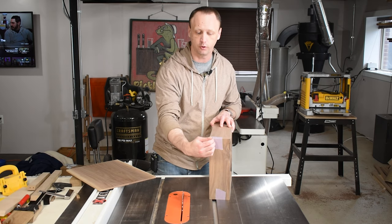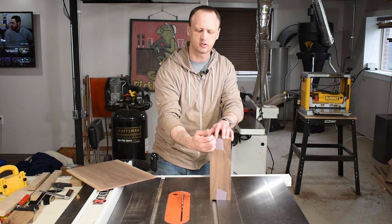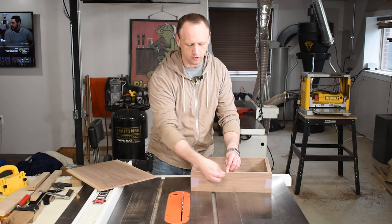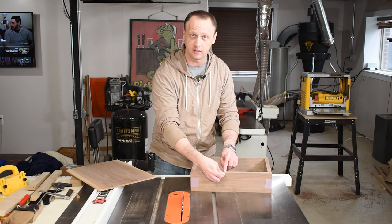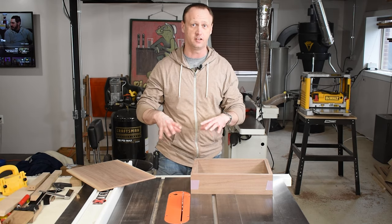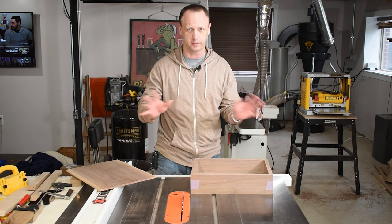cut a groove, but I'm gonna cut it starting where I'm gonna cut the lid of the box. So it's about 1 inch from the top. I'm gonna start cutting away on the inside faces of my box until I get to about 1/8 of an inch. That way, whenever I cut the lid of the box off, I already have a rabbet made for the glass to fit into. That may sound really confusing, but bear with me, you'll see.